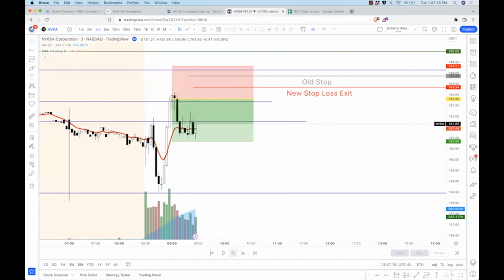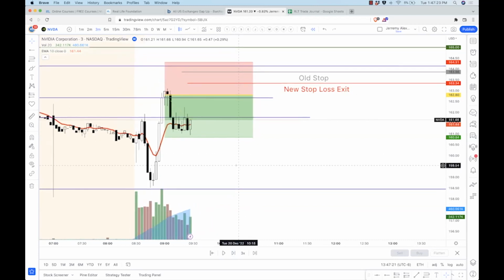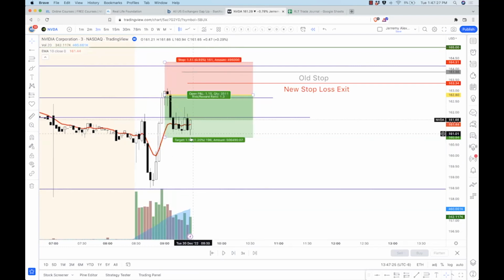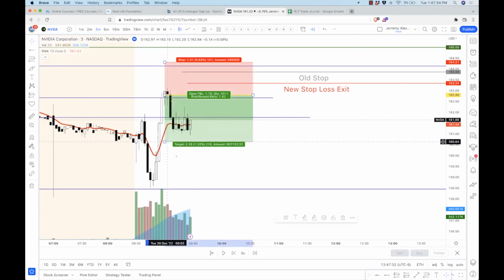You got to be kidding me. Does this happen to anyone else? And the answer is, of course, it absolutely happens to other people. Well, I got my stop loss. Now I have to move my target even more because I missed it again by a few pennies. So I got to lower my target again.